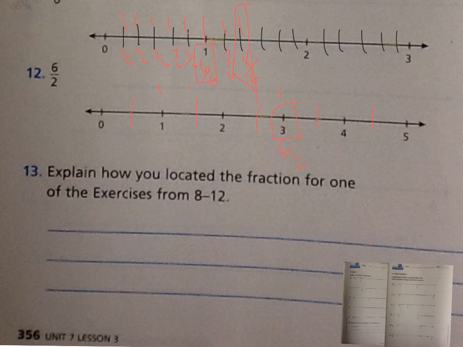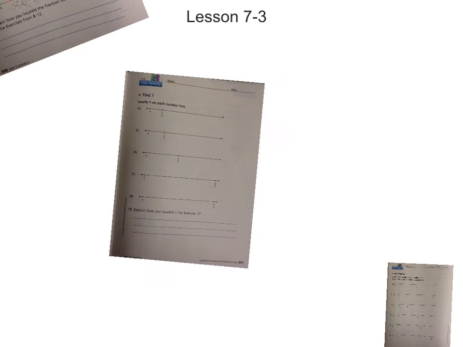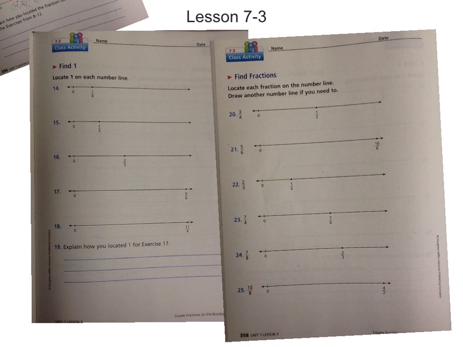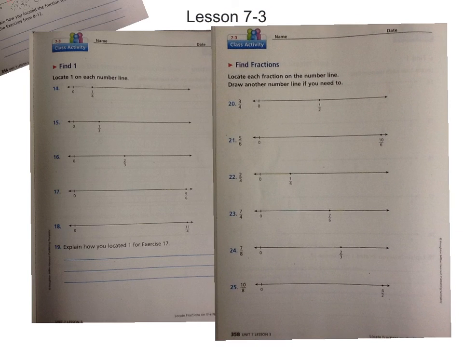All right, we are running way out of time. So what we're going to do is I'm going to go over these 2 pages with you in small group. If you have time to start them now, go right ahead, but we're going to work on them in small group.